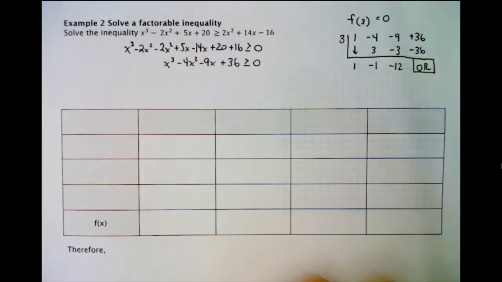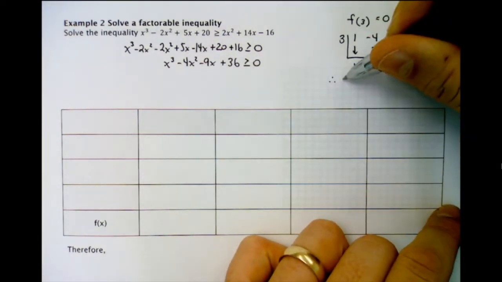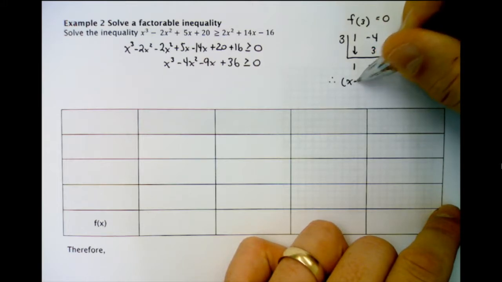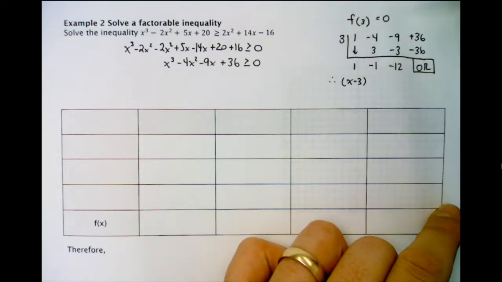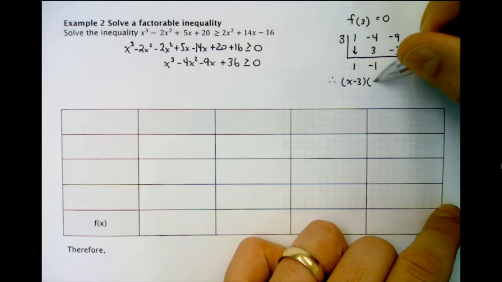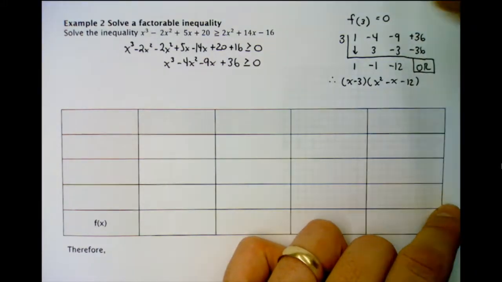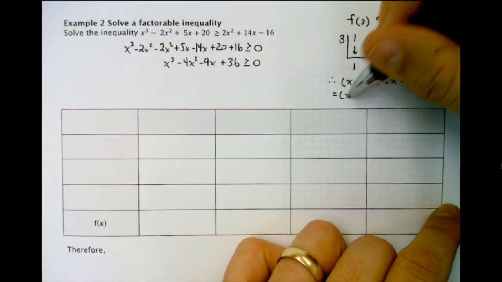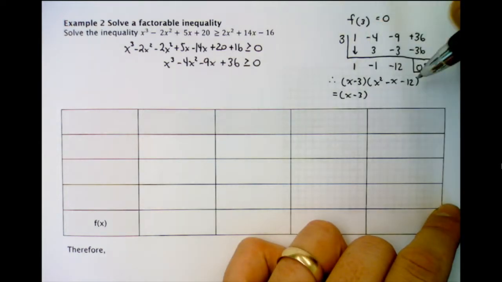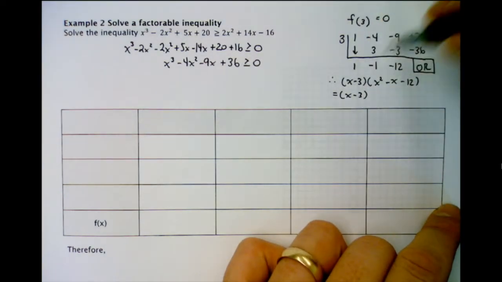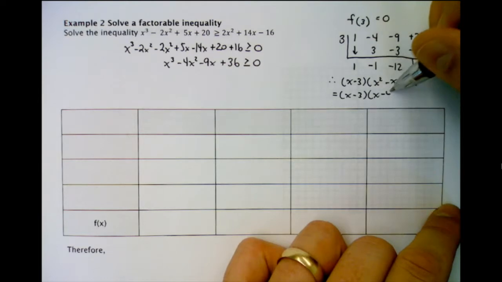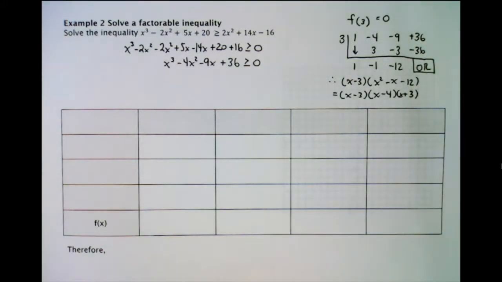So that means we have a partially factored x minus 3, because our root was 3, times x squared minus x minus 12, which, if we try to factor, we're looking for numbers that multiply to negative 12 and add to negative 1, and we've got negative 4 and positive 3. So there we have it factored.